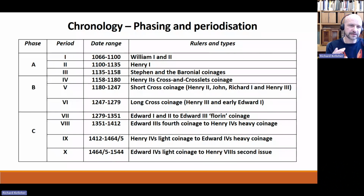The first, A, is the Renovatio period, so it coincides with the Norman English kings, and this is where new coin designs came out fairly regularly. Phase B is an immobilized phase, where each of these three different periods, which I call 4, 5, and 6 here, were kind of enclosed. There was a beginning and an end to it, but new coins were just added to the existing stock. There was no impetus to have existing coins re-minted until you got to the end of that phase and a new type was brought in. And then the last phase, C, is just where there's continual output.